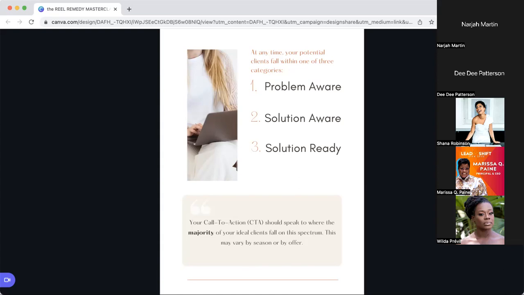Solution aware is, okay, so I know that I have a problem with time management, and I have a couple options. I can either incorporate a sitter or nanny that can pick one kid up from school. I can extend one of my daughters into aftercare and just pay for the difference. I can change my work schedule to incorporate some more night hours to make up for some of the hustle and bustle during the day. That's solution aware, right? But just because I'm solution aware does not mean I'm ready for you. It just means that I'm ready for a solution and I'm weighing out my options. So then we come to solution ready.